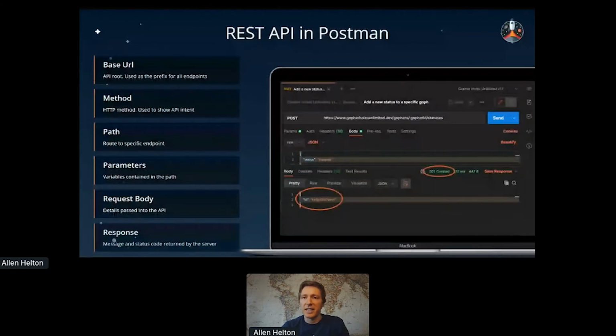So you see the HTTP status code at 201 stands for created. This is, again, a standard. It's an industry standard thing. And then down at the bottom is the response payload. So this is the answer back from the server. So we can chain things and understand that things worked.